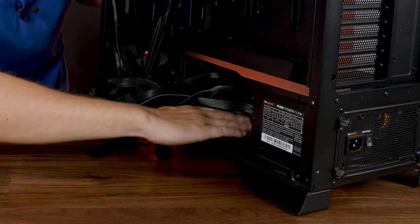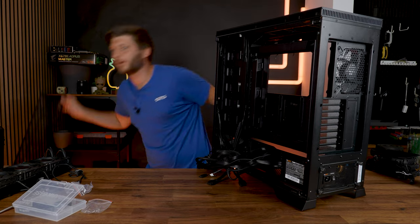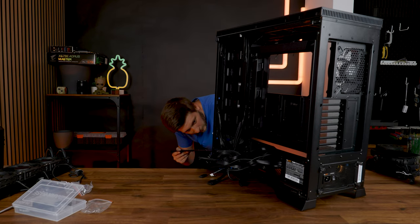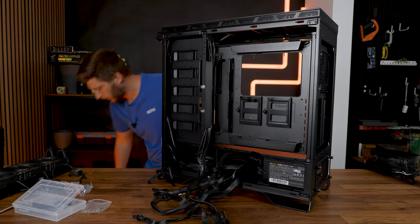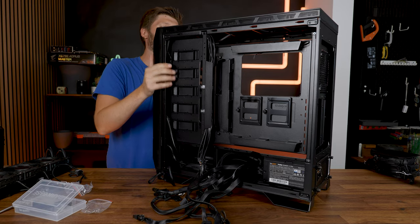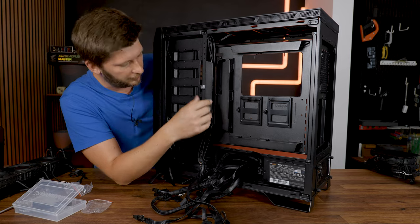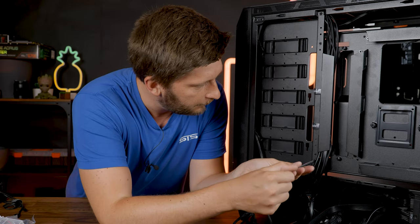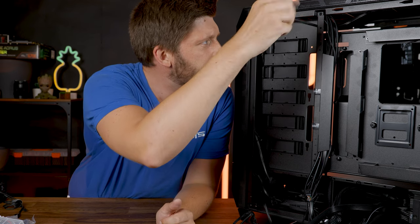The whole bottom is a honeycomb mesh — like a big honeycomb mesh, which is amazing — and below everything you have this very fine fabric dust filter. Somebody really knows their stuff. Dust filter back in. At this point we can also reattach the front panel on the enclosed one because we need to measure how much of a difference that makes. Oh no — I forgot the sideways-mounted fans.